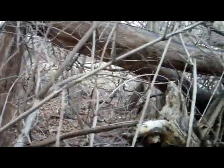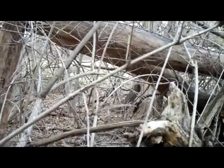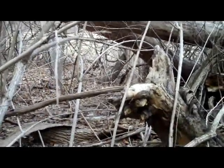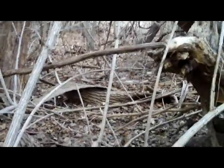Well hello YouTubers, this is Doc1964 and as you can see I am in the thick of it. The local park — you can see the grassy area out there. This area has produced some older coins in the past so I decided to take advantage of the weather and the lack of foliage and I'm back in the woods.